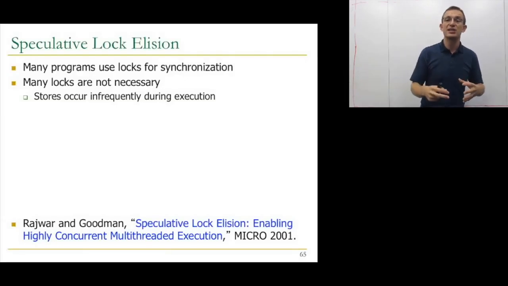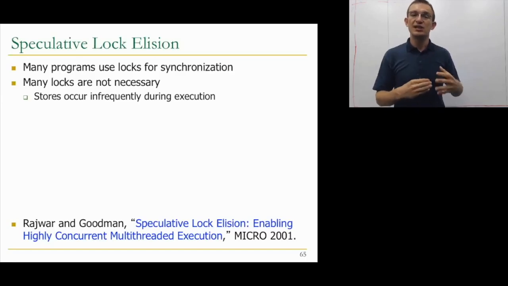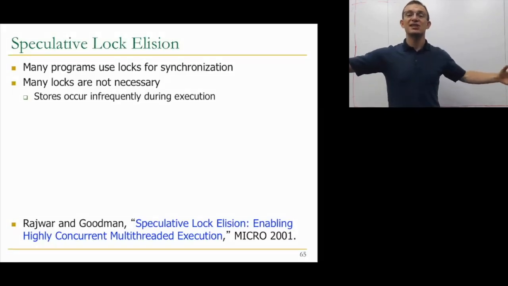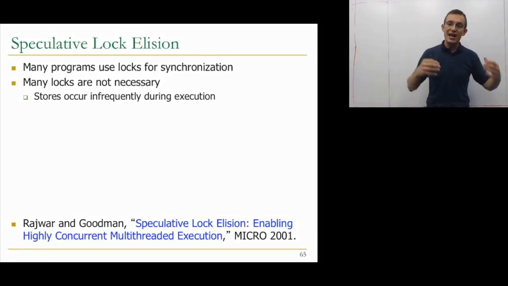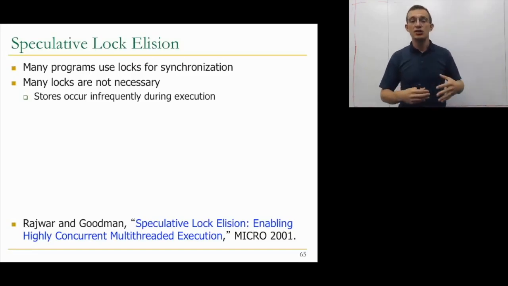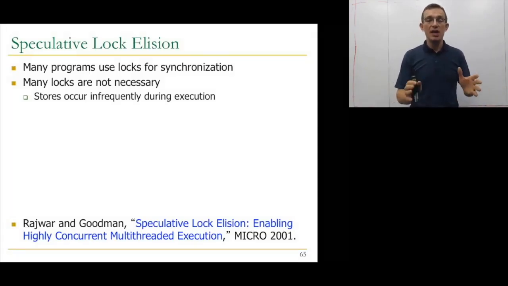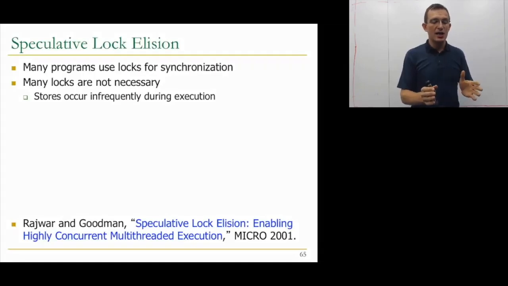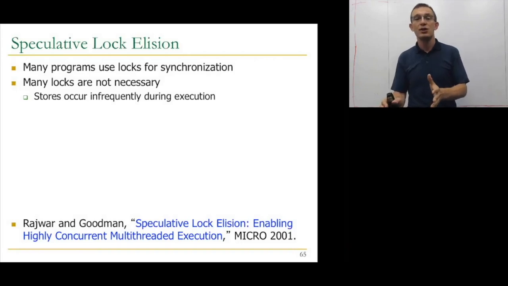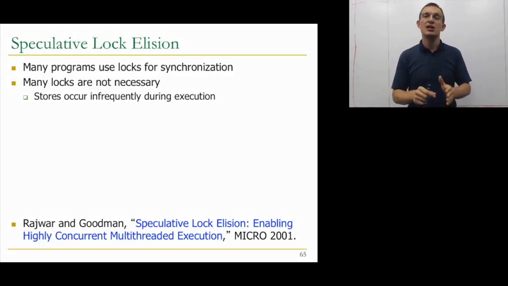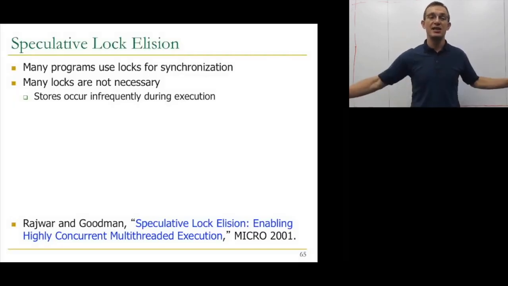For correctness reasons, every critical section, every access to that hash table needs to be protected through that lock, even though most of the dynamic accesses are actually unnecessary. This is called dynamically unnecessary synchronization. Statically, the synchronization is necessary because at some point in time, there may be a case where a store, an update to a data structure can coincide with the reading of that data structure, but dynamically, many times over the execution of the data structure, you may not get any updates.